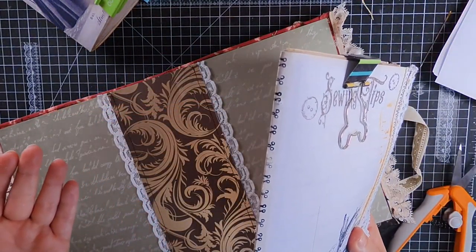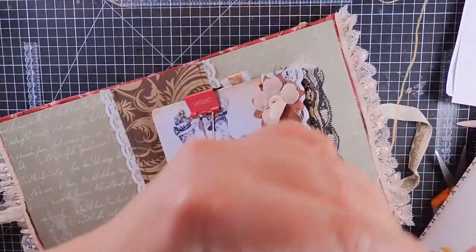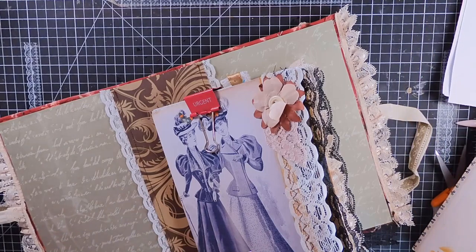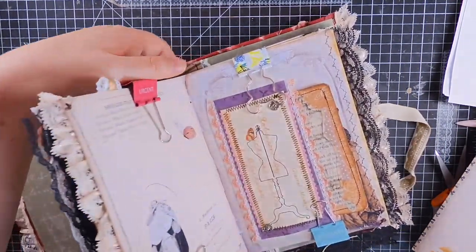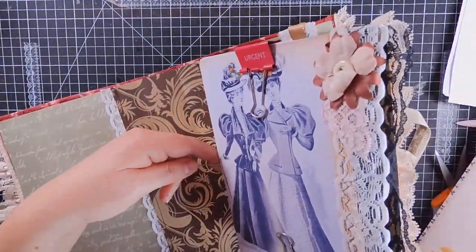It's easier to start the front or the back. I feel like the back. I don't know why. Right. So this is a wax thread. It just means it's easier to get through the holes. So I'm going to start at the inside center with the back one.